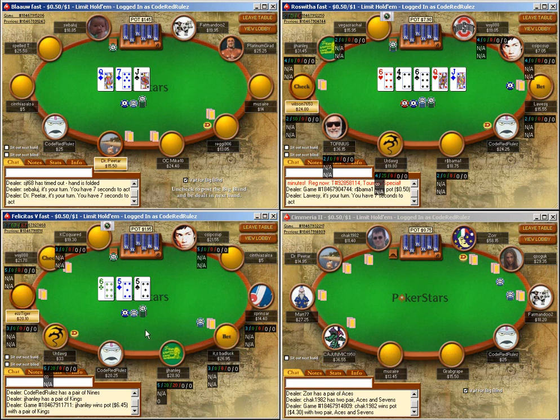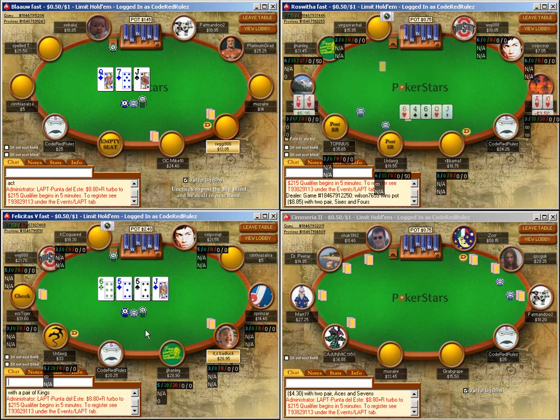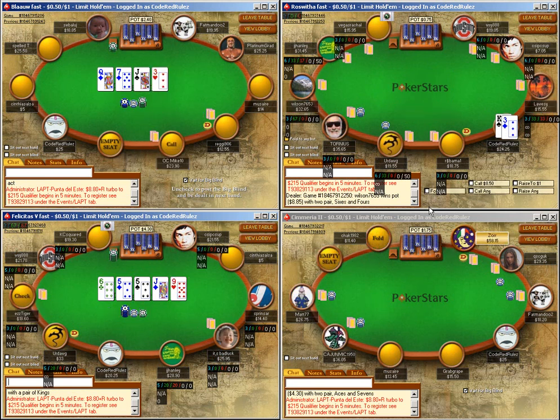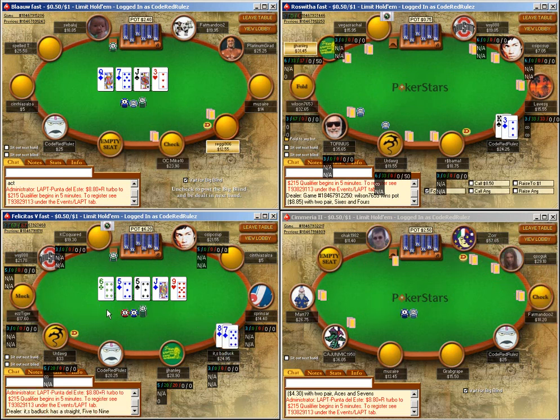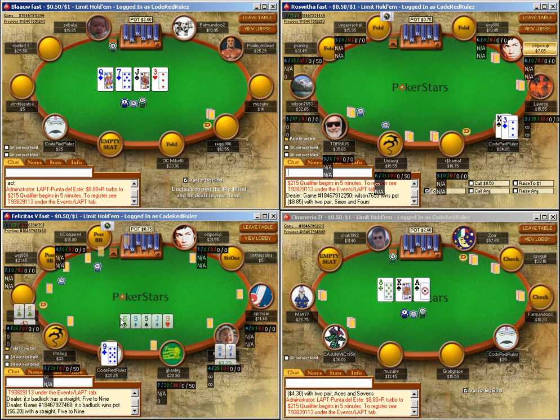Mainly because we'd have to fold if we get raised. And value betting the river there is pretty thin. I really don't expect him to have the king all too much. I expect he'll call us with a lot weaker hands there as well. So again, not starting off too well here, but we'll be all right until we get some hands on these guys.